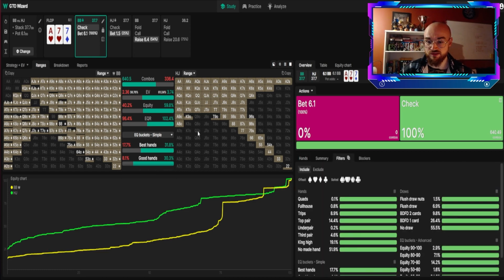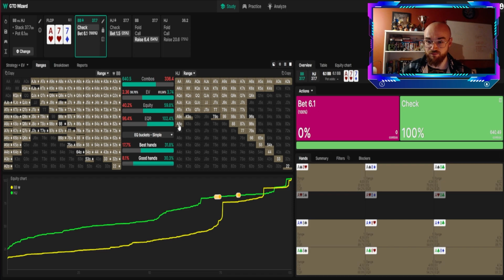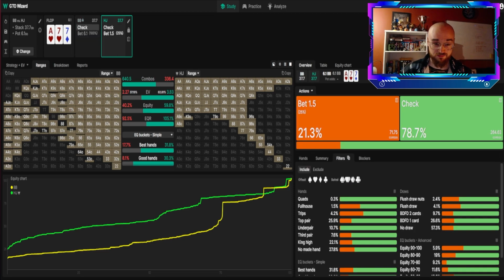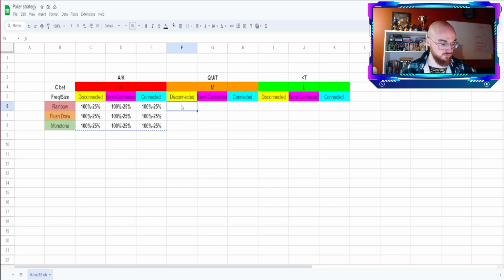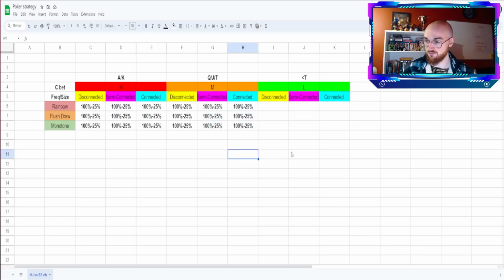We don't have any of these offsuit 7x. You can see ace 8 is our cutoff point for our offsuit hands. That's the most significant example. Paired boards still range bet 25%. You're going to be fine. All of these factors, it's fine. Range bet 25%. But now we're going to look at less than 10 high boards.